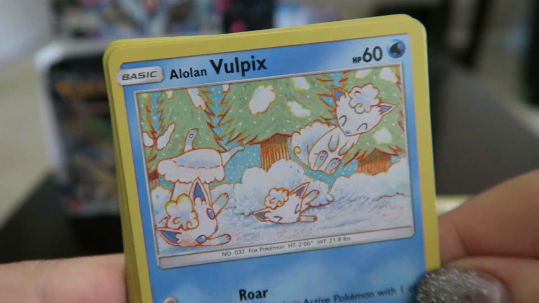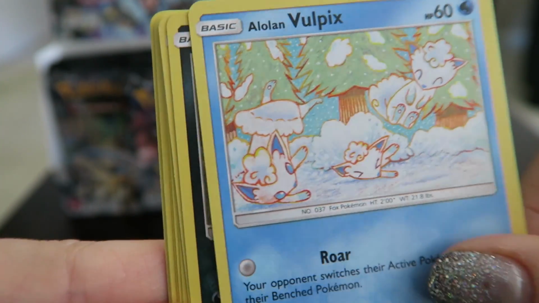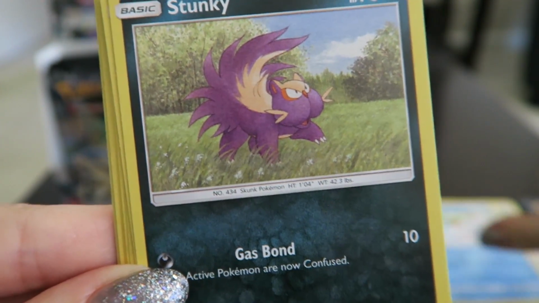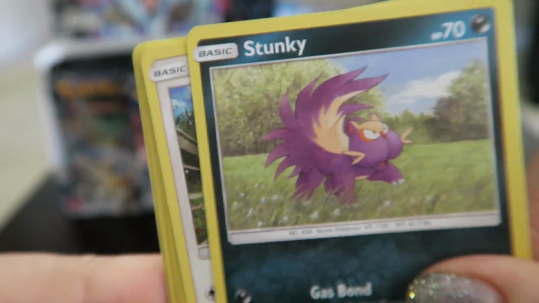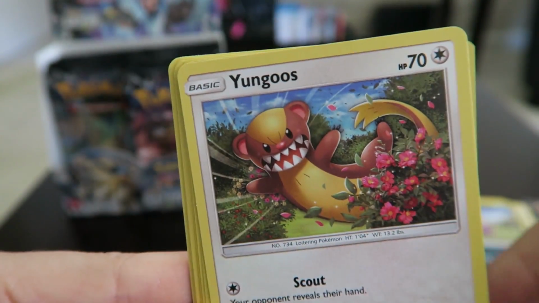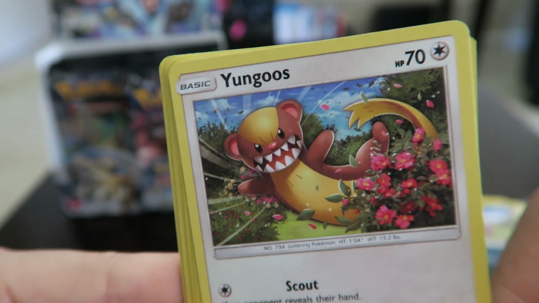Alolan Vulpix is next up with 3 of them as well. I like cards that have multiple Pokemon in the artwork. Next up we've got Stunky, which is all alone. And a Yungoos. Such a variety of different art types in this set. It's pretty cool.